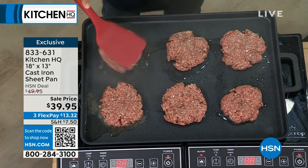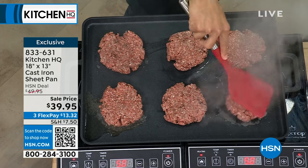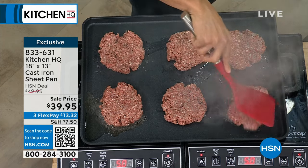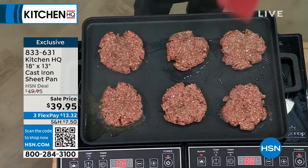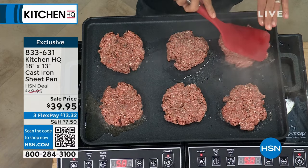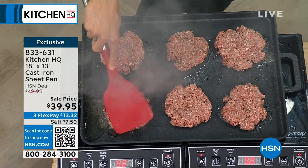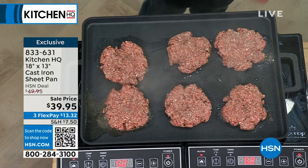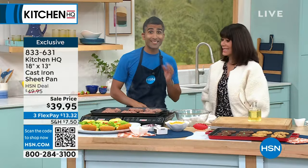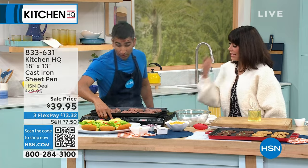Look at these smash burgers. I'm gonna give these a second here. You can smell them. You can see the heat. When you're doing a burger, a steak, chicken thighs skin on, pork chops, you wanna do it on cast iron because it gets hot, stays hot, and old school cast iron is all about heat retention. This is no different. The only difference is nothing will stick. And you can see the even heating throughout.